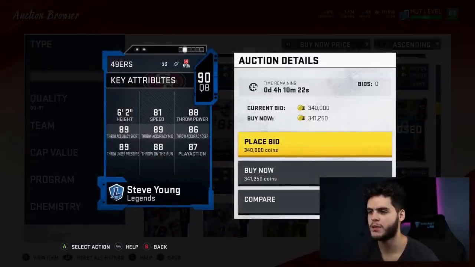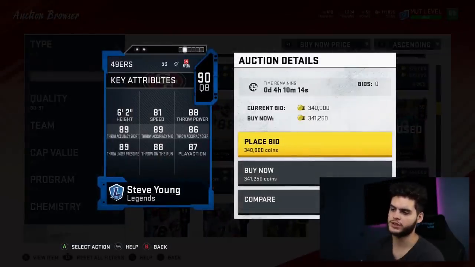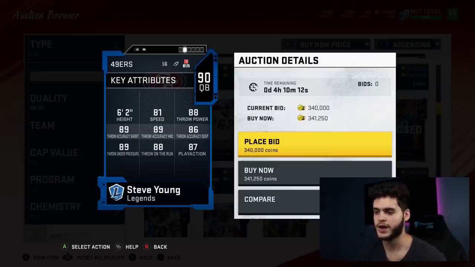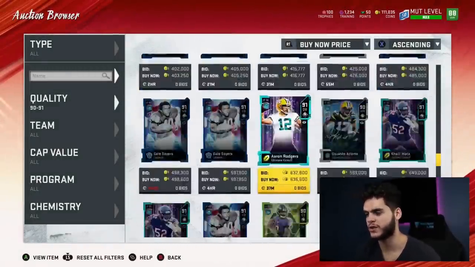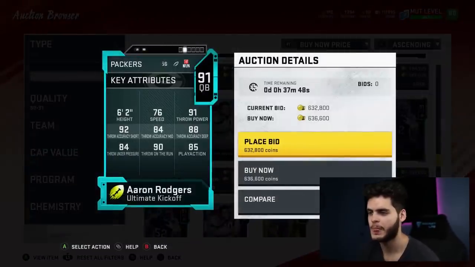Steve Young, if you power him up, hits the threshold for mid, short, pressure, run, maybe play action, and even throw power, depending on what exactly you use on him. He can hit so many. In my opinion, Aaron Rodgers, I'd still rather take Steve Young because you also get the better mobility on him. Release or not, I get that, but still.